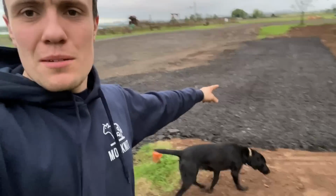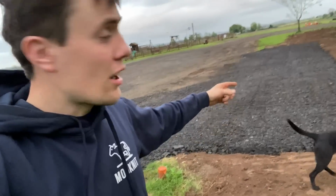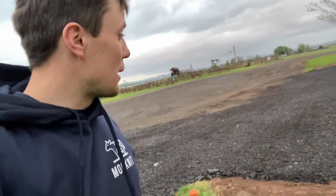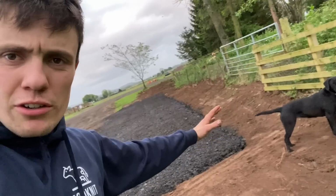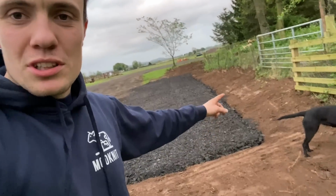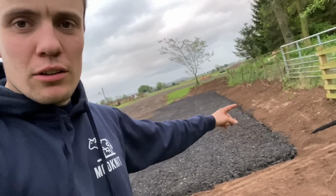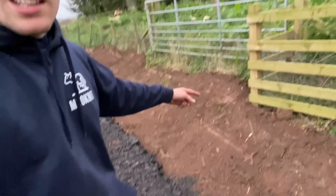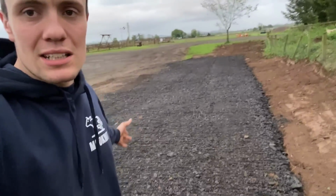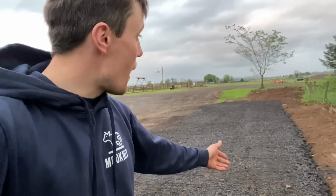Okay, it's a good while later. We've had this bit of ground dressed to extend the car park a wee bit here. Dug out a bit of ground, pushed in some planings, levelled it off, graded that so we can get the lawnmower in there so we don't need to strim it, because it's just so much simpler getting the lawnmower on there rather than having to strim that bit of ground. We'll put some grass seed down on here, let the grass come, tidy it all up, and then that's extended the car park here by about a car width.